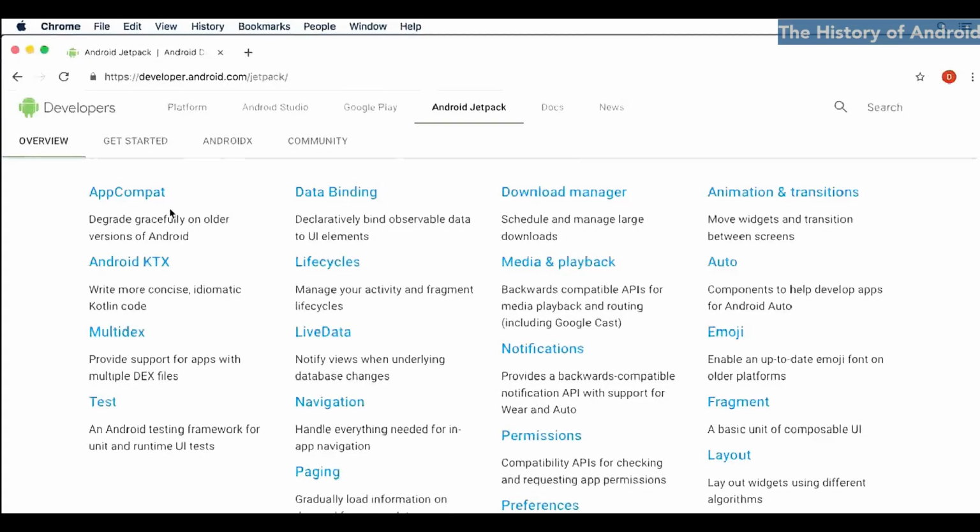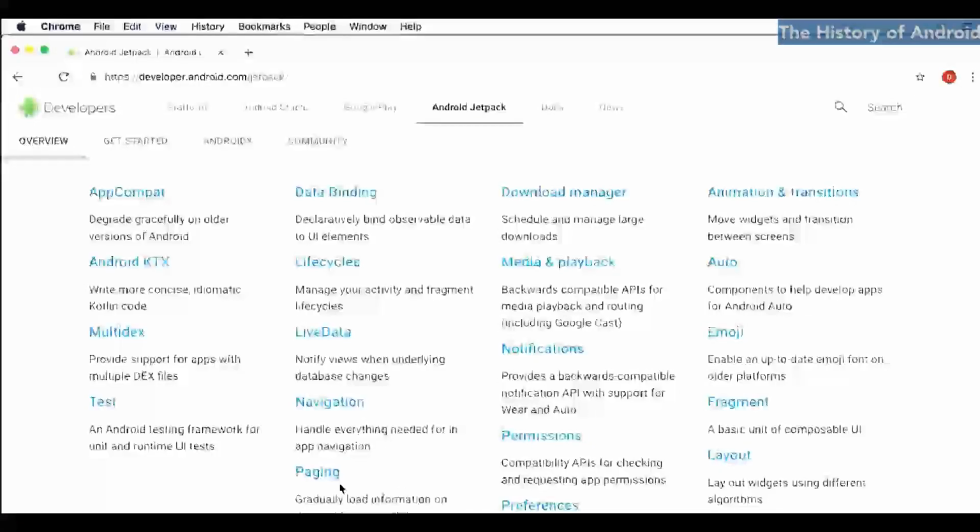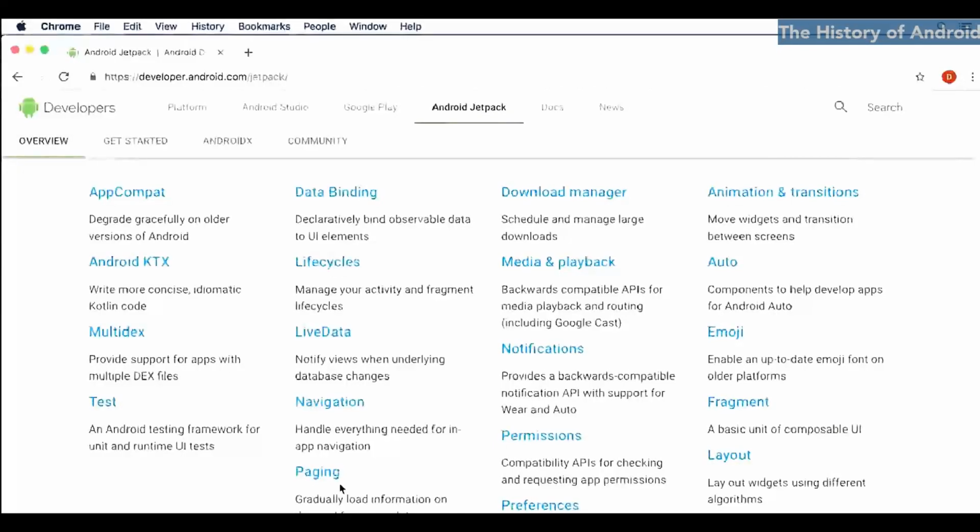On the other hand, many of these are fairly new. The lifecycles, live data, navigation, and paging components are part of what's known as the architecture components. These components don't just make development go faster, they make your application more maintainable over time, so that you're not putting all your code, say, in a single activity, sometimes referred to as the God activity.